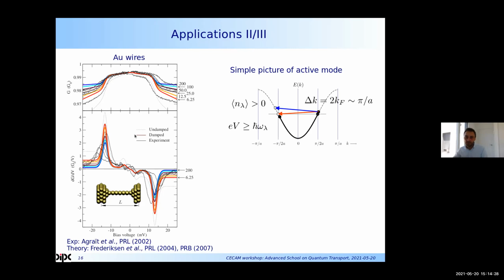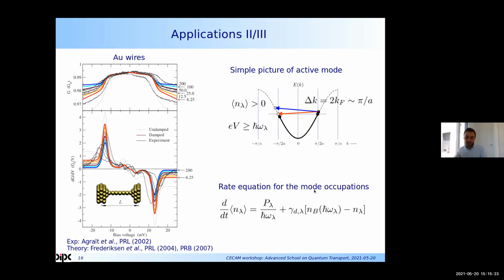I think Matt's also had this in his slide, but if we think of the infinite gold chain, it's basically this half-filled cosine band. When we apply a voltage, we'll start to populate slightly more the forward-moving states than the backward-moving states. At low temperatures, an emission process would lower the electron energy, and it can only find available states here at the other side of the band. So it gives us a selection rule for which modes can scatter electrons, namely those where the phonon wave vector meets a change of the electron by 2 times kF. So it's the longitudinal zone boundary phonon that can bring us from here to here at low temperatures. It's a simple argument why there's one characteristic mode that is the active one for the gold wire.